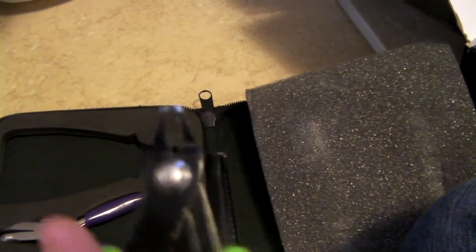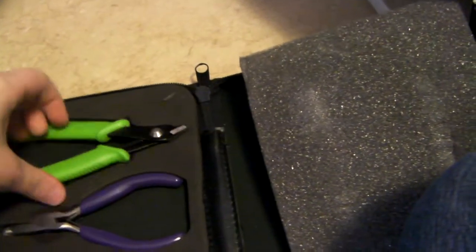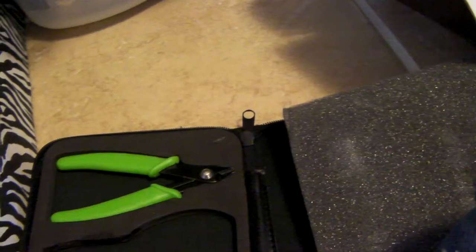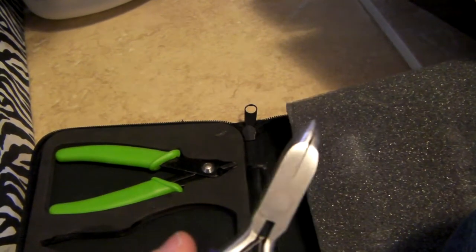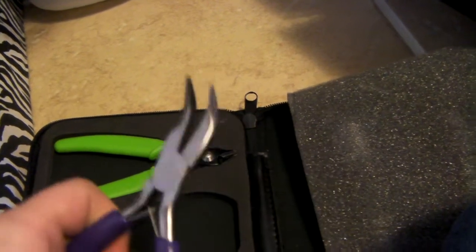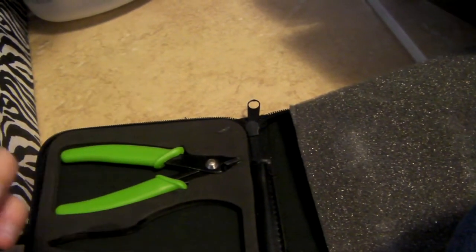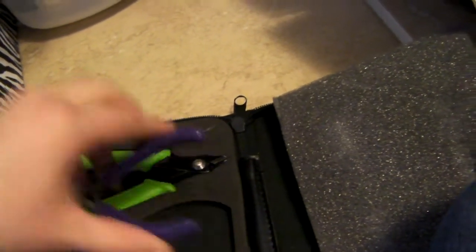Basically, you're going to need some wire cutters for jewelry. This comes in the set. These are wire cutters. And you're also going to need some pliers. This set comes with two different kinds of pliers. These are bent nose pliers. These are really good to get into crevices, and I would recommend having two sets of pliers because sometimes when you're doing jewelry you're going to need pliers as your hands, so it's good to have.